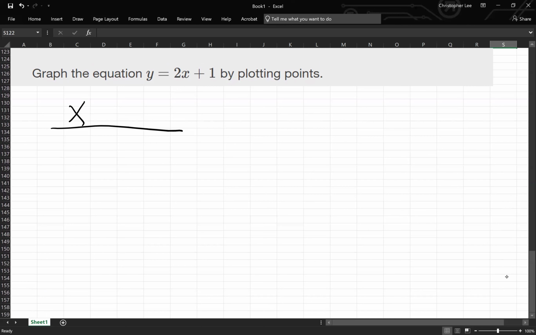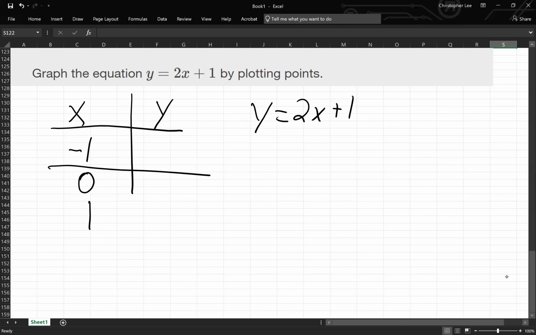In a table of values, you're gonna have some x inputs and some y outputs, right? The y outputs are the outputs for the equation that you have here, y equals 2x plus 1. So I could plug in whatever numbers I want for x. Negative 1,000, 1,000,000, 8.2, 3.9, whatever, right? I like to do the simplest numbers possible. These are my favorite: -1, 0, and 1. Just keep it simple.